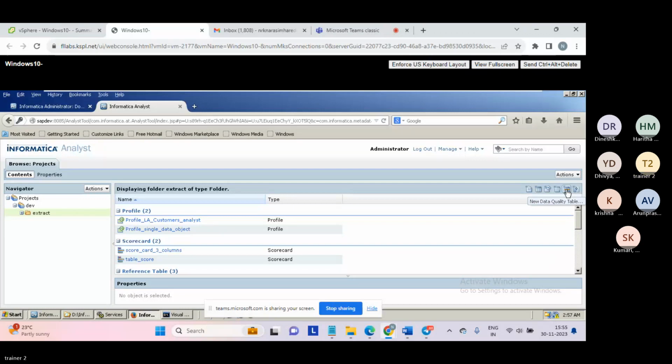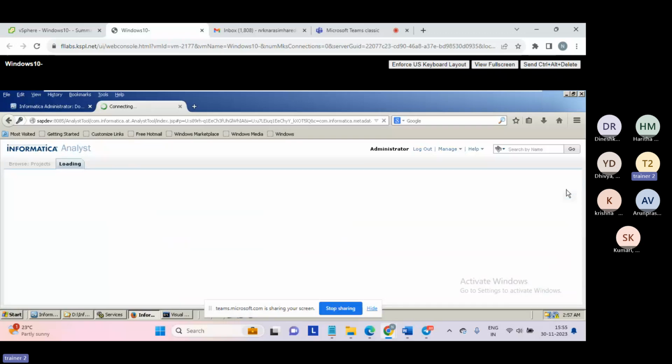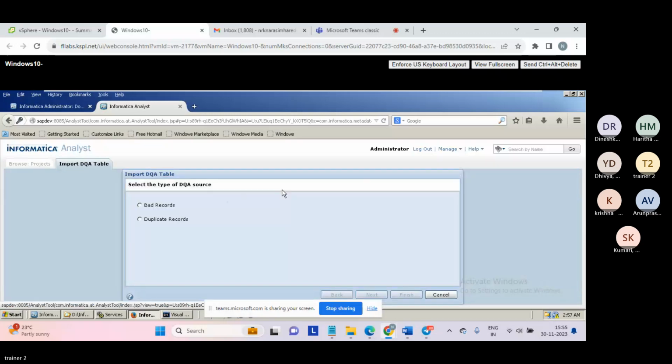See guys, you can see there is a new data quality table button, right? Where I place the mouse pointer. So please click on that. Yeah, and select bad records.